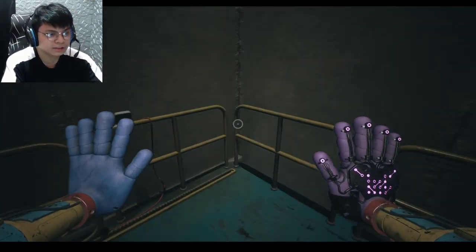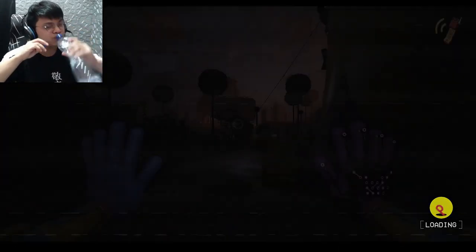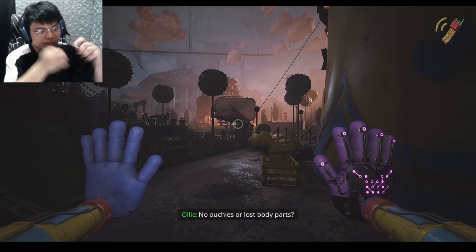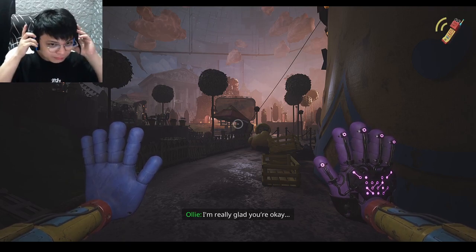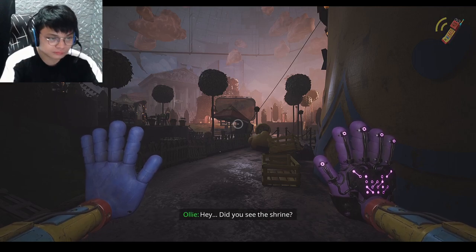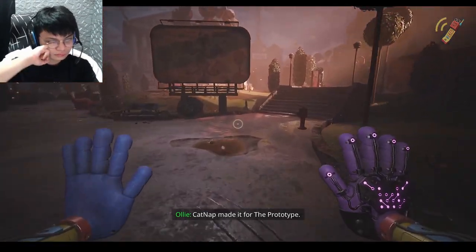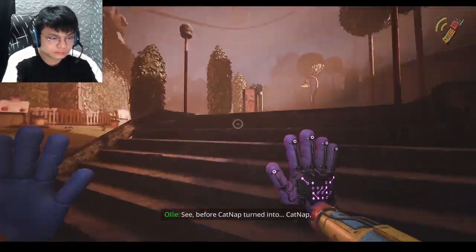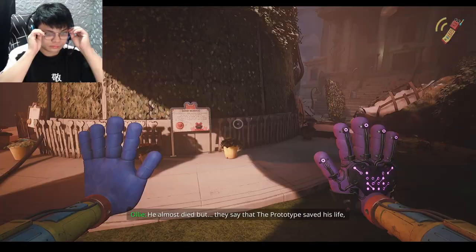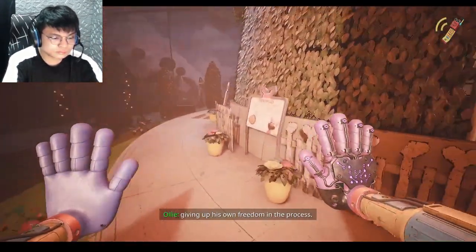Hey, are you alright? Okay. We're back outside. Glad you're okay. I don't want to lose any more friends to this place. Hey, did you see the shrine? Catnap made it for the prototype. See, before Catnap turned into Catnap, I guess there was some pretty serious accident. They say that the prototype saved his life, giving up his own freedom in the process.